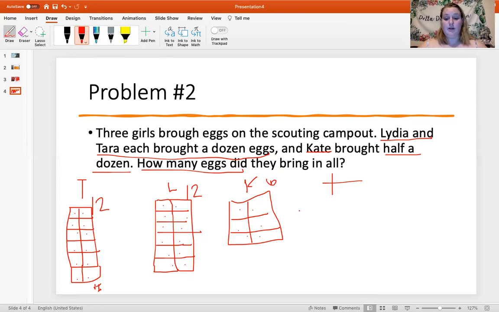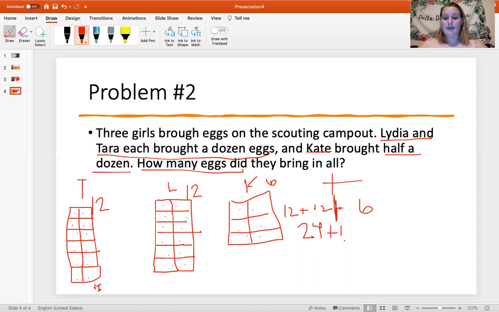6. So now I'm going to add them all together. So I have 12 plus 12 plus 6. 12 plus 12. So I have 2 plus 2 is 4. I'm going to think about these in half of it. I'm going to break it in half first. Look at my 12s. My ones places each have a 2. So that means my 1 place will have a 4 because 2 plus 2 is 4. Looking at my 10s, 10 plus 10 is 20. So that makes it 24.